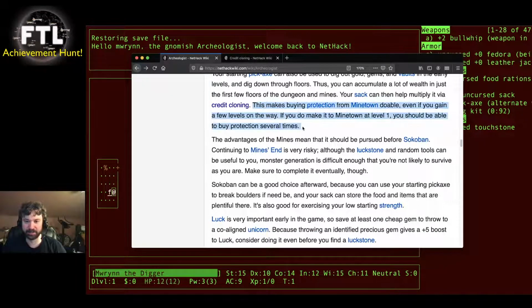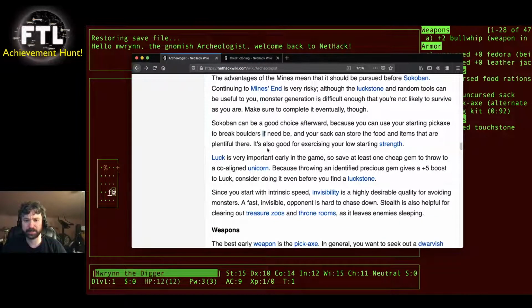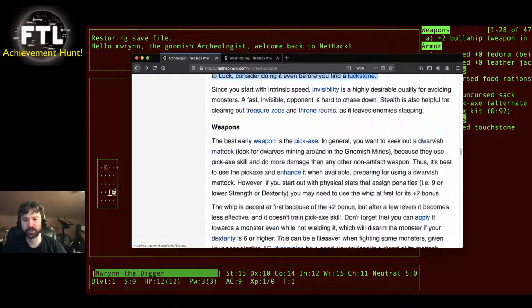I can buy protection from Minetown. Yeah, I should pursue the mines before Sokoban. Okay. Luck is important in the early game. Save at least one cheap gem to throw at a co-aligned unicorn. Sure.